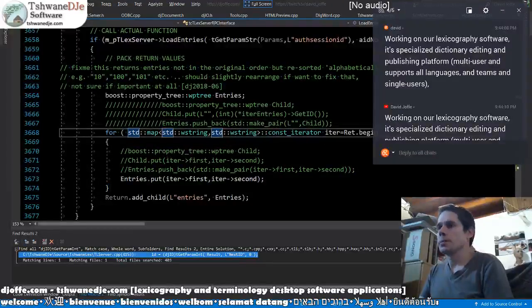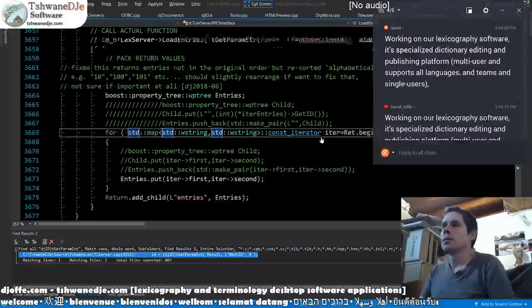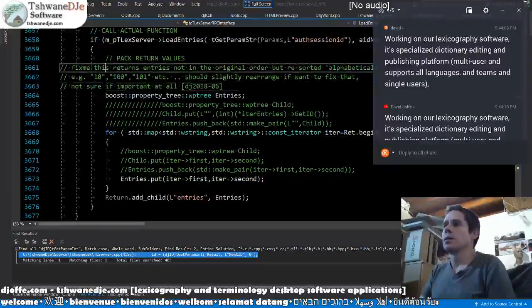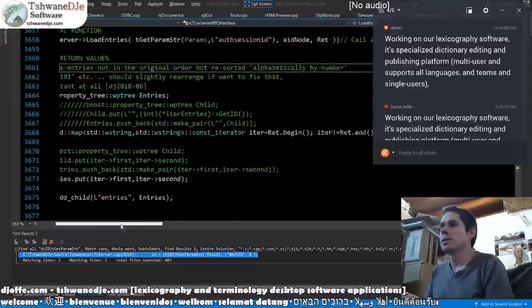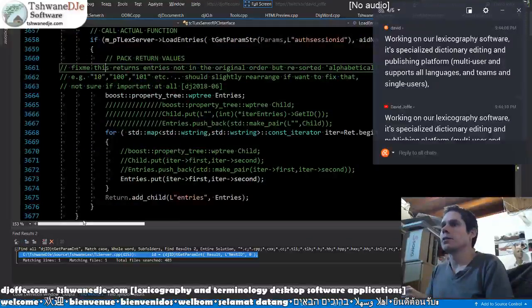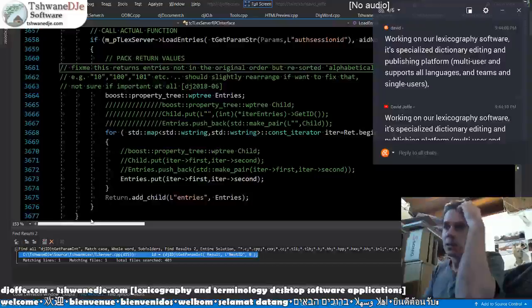Yeah, that's the problem. This returns results that are not in the original order. I don't want that, but resorted alphabetically by number. I don't want that to happen again. I just want the IDs.